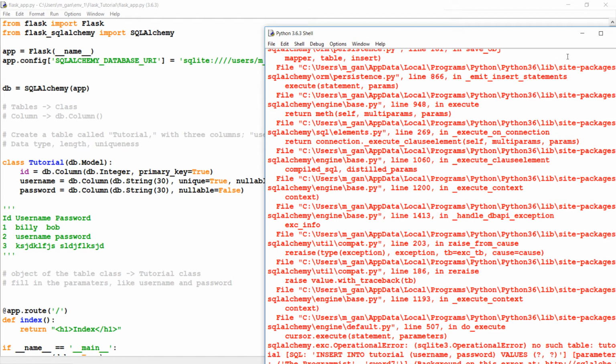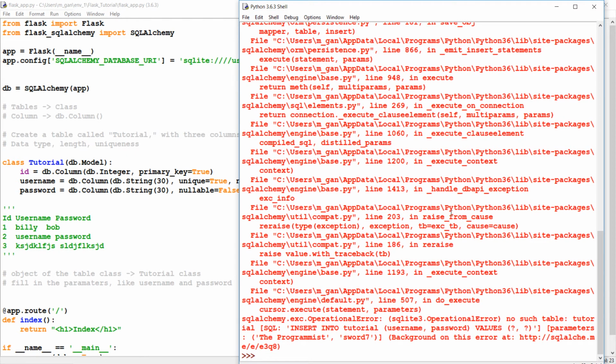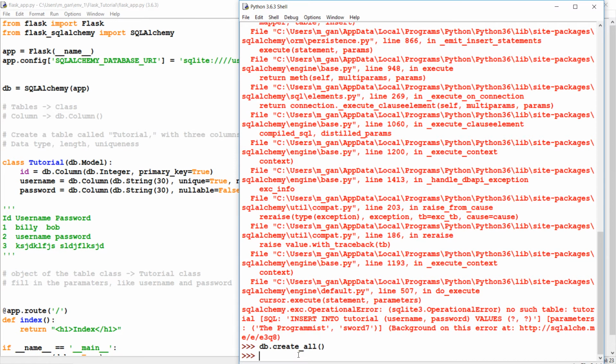And, okay. Let's see what happened. Oh yeah, I forgot. Since we forgot to put in the db.Model before, when I ran db.create_all, it didn't create the table Tutorial because I forgot that part.